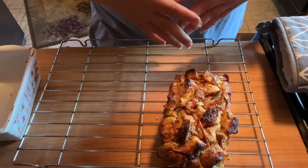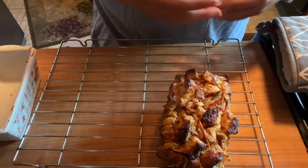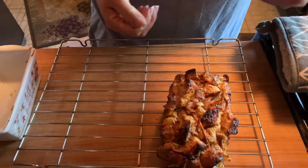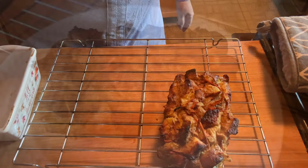So we'll let it cool for a minute and we're going to plate it up and put a little syrup. You could put any kind of syrup, caramel syrup, maple syrup, whatever syrup you jive for. Chai syrup would be good on this too if you have that. But we're going to let it cool for a minute. We're going to grab a plate and we'll plate her up.